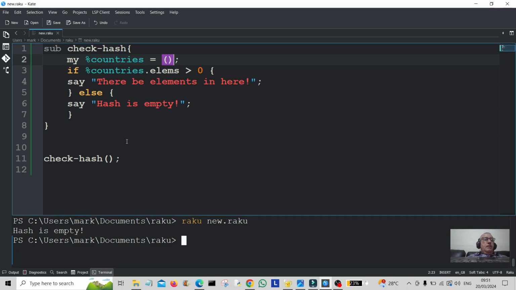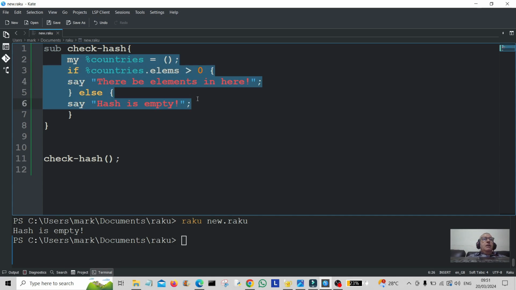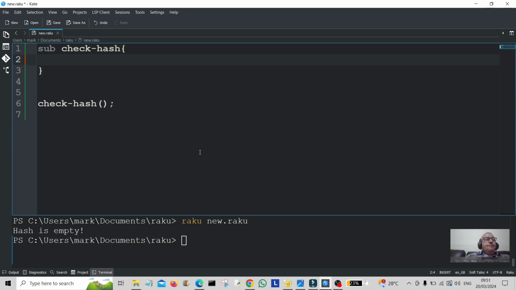Right, let's go on to the other one. We're going to check the elements in here as well. So let's just knock that out there. So I'm going to create another hash called alpha.